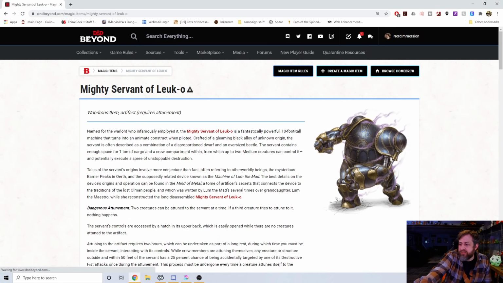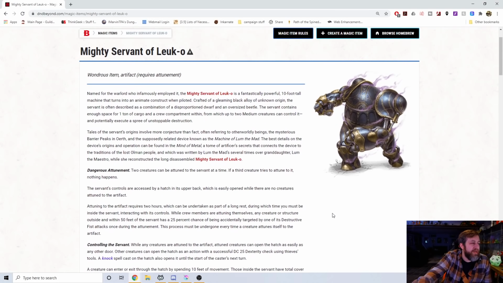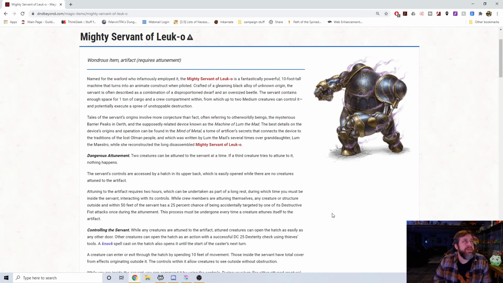Again, I know this is like a legendary thing from old D&D, but I'm just not familiar. Named for the warlord who infamously employed it, the Mighty Servant of Leuk-O is a fantastically powerful 10-foot-tall machine that turns into an animate construct when piloted. It's a mech suit, right? You can kind of see what it looks like.